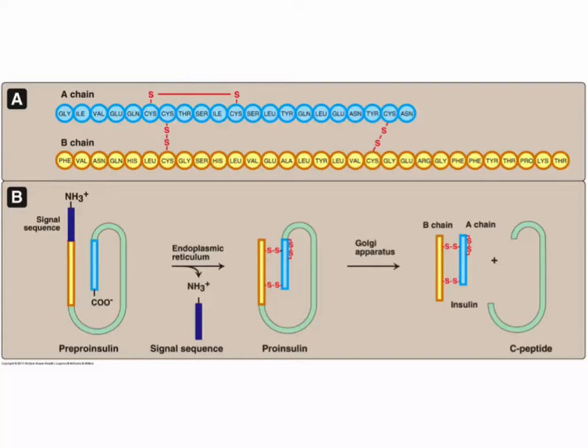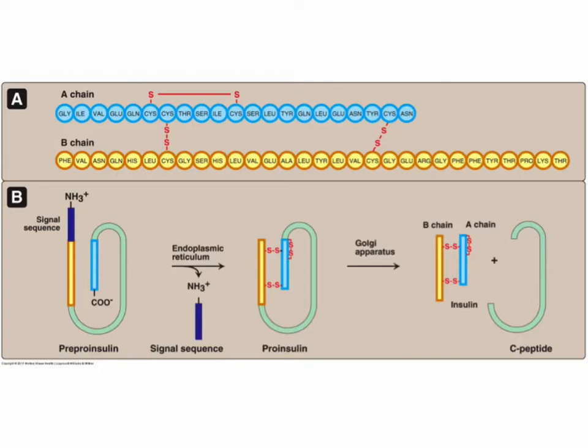Human insulin is very similar to bovine and porcine insulin. It only has one or two amino acids different. There's no appreciable difference in the biologic activity. Bovine and porcine insulin were standard therapy for diabetics for years. Now, virtually all administered insulin is human recombinant insulin. The figure on page 3 shows the amino acid sequence and the processing of insulin.